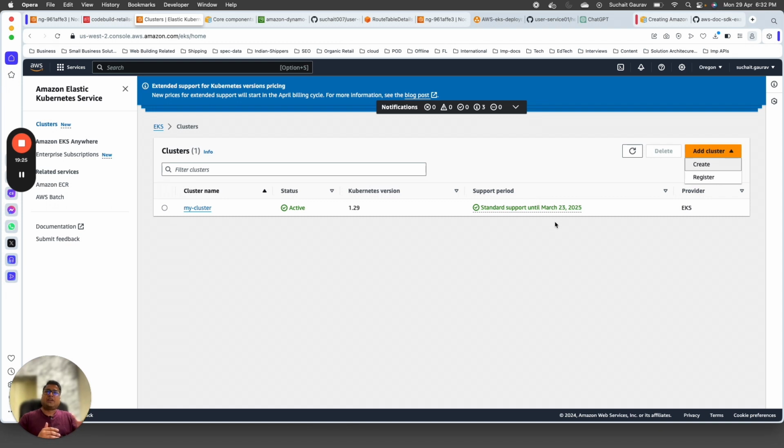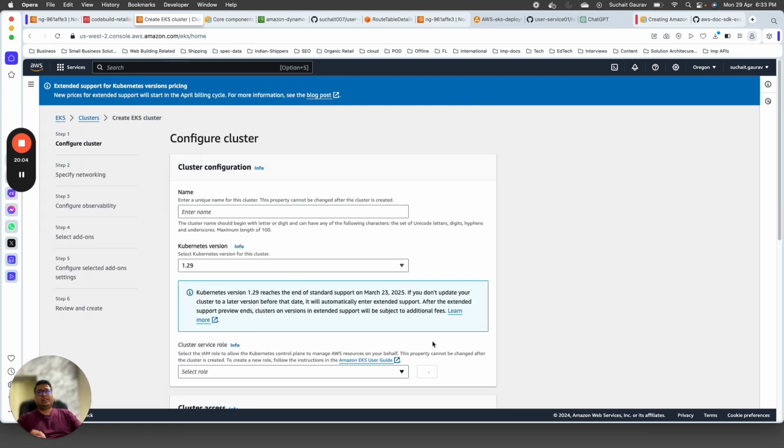The concept is the same. You will have a private cluster, a public cluster, and a combination of private and public in AWS. In a private cluster you can only access your cluster from within the VNet, not outside the VNet. When I say VNet, I mean VPC. The public Kubernetes you can access from outside. And in the combination of private and public, your worker nodes will be inside the private side, and your controller node will be on the public side. All right. I will not create one. It's very simple. You can just go to any AWS document, find the steps, and follow them blindly, and you will end up creating one cluster decently.